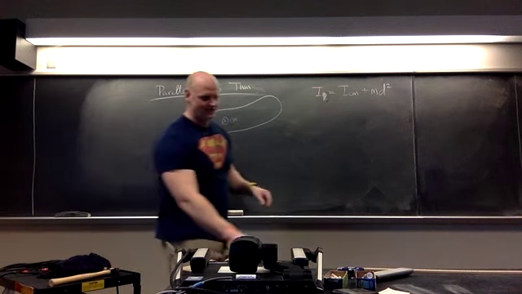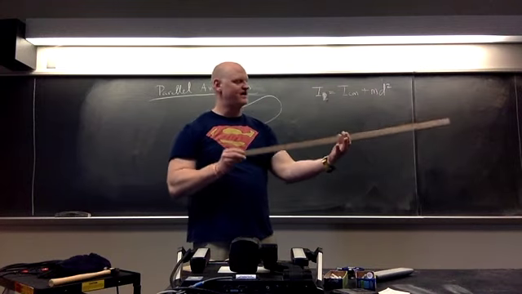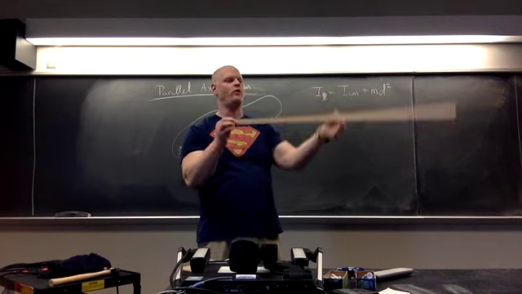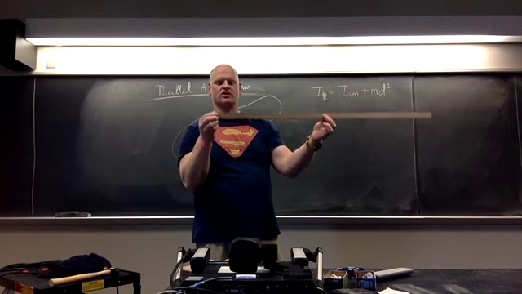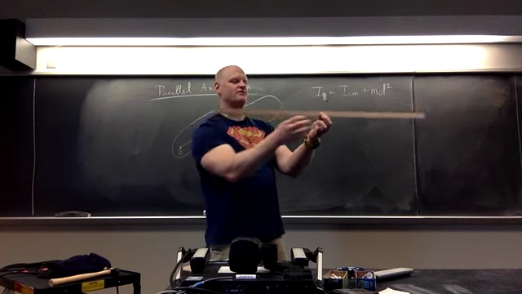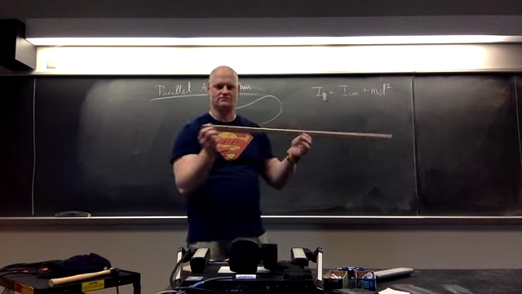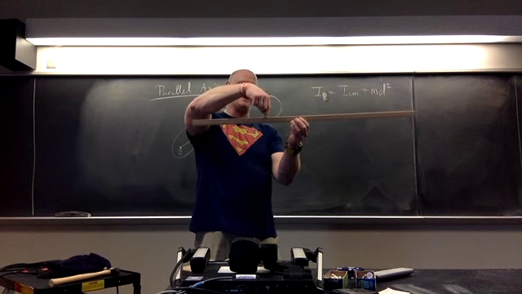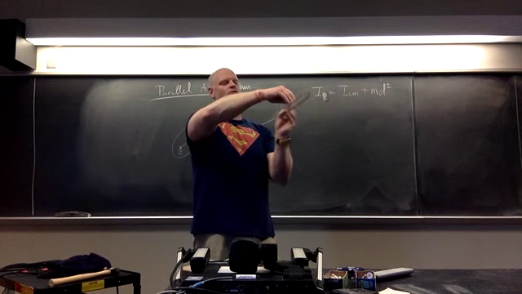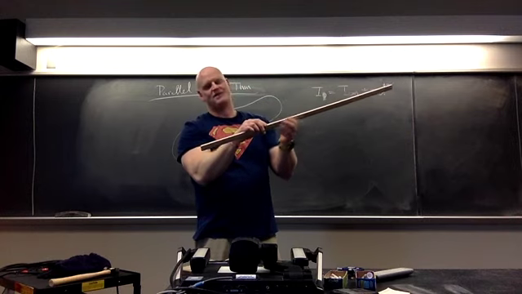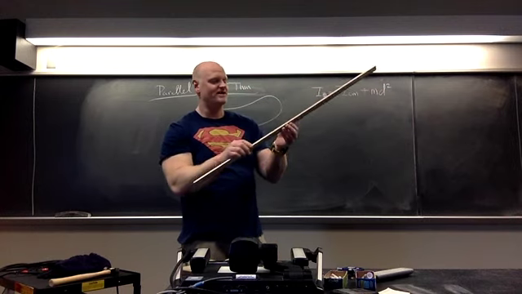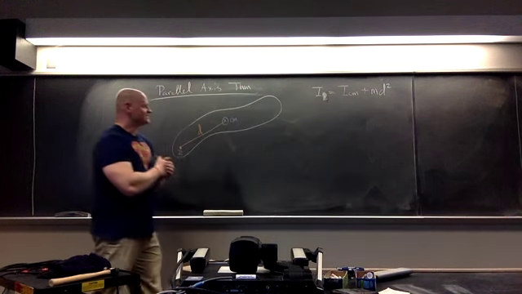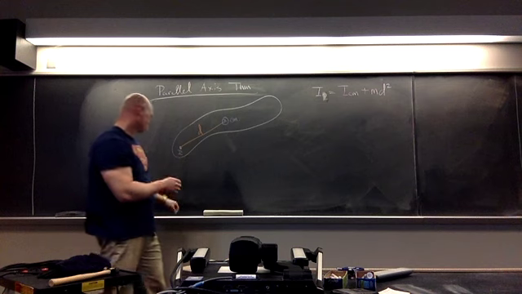So again, all this means is if I have parallel axes, which means in this case I'm rotating this way about the center of mass, and in this case I'm rotating this way about this point, all of these moments of inertia at any point parallel to the center of mass are related in this way. But if I have a rotation axis which is perpendicular to that, for example, instead of rotating this way, I want to rotate this way, that's something more complicated that we're not actually going to talk about, but that's what's known as the perpendicular axis theorem. So we're not going to talk about that here. All we care about then is this parallel axis theorem.